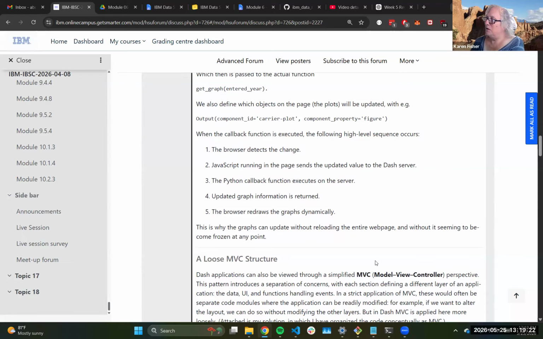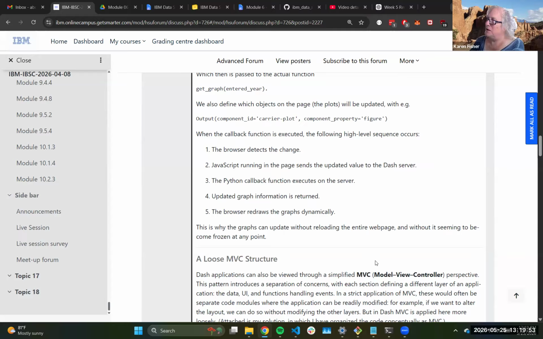So anything you do on a UI element, like an input box, when you do something to it, that raises an event and that's put into a queue. And then there's a loop that just goes through that queue and takes the next event and dispatches it to the appropriate function. And that's what the callback function is. So then we can have the page be modified dynamically that way.